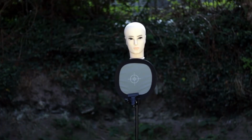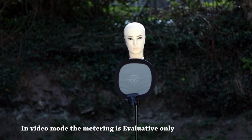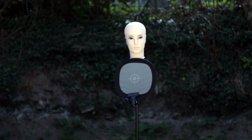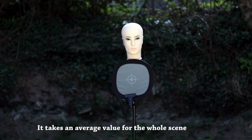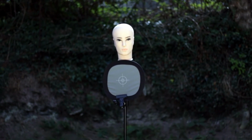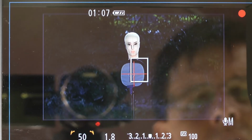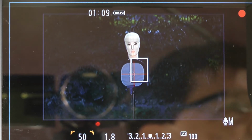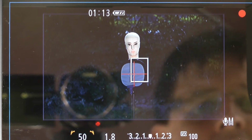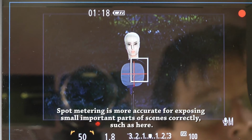And in the video mode on these DSLR cameras like the Canon, it only gives you what's called an evaluative exposure. That means it's taking the whole scene overall, and comparatively the rest of the scene is quite dark. As a result, it's going to impact the actual exposure for the face as well. So short of having a light meter, and you need a fairly good one to deal with this situation because we've got ND filters on as well, the alternative is to use the camera's inbuilt spot meter instead of the evaluative metering.